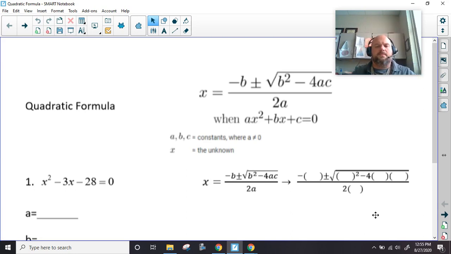So normally when we use this is when you cannot factor something, when it's prime, okay? And we had one on our factoring review that was prime. We couldn't factor, but we could actually use this. Now, some of the problems we're going to go over can actually be solved by factoring, but I'm using these as a way for us to kind of get into this, okay?